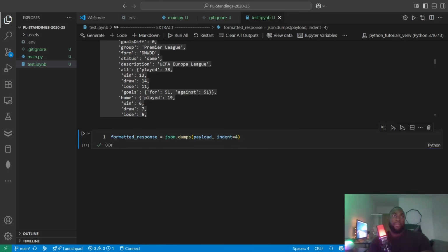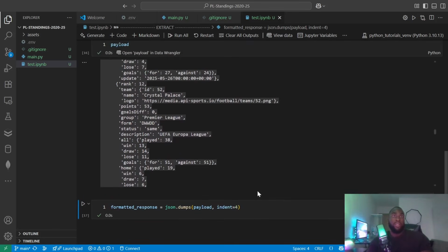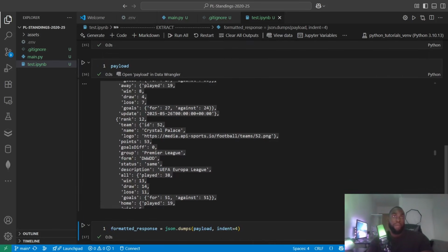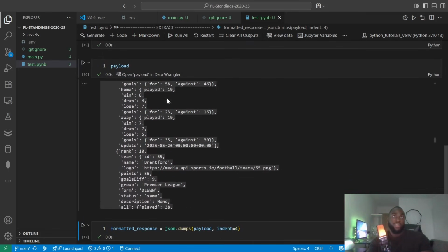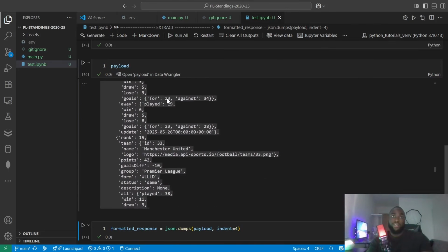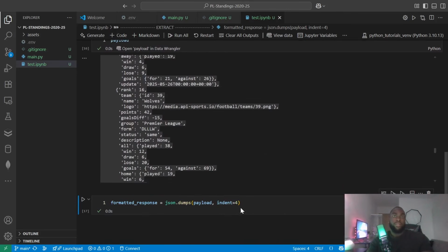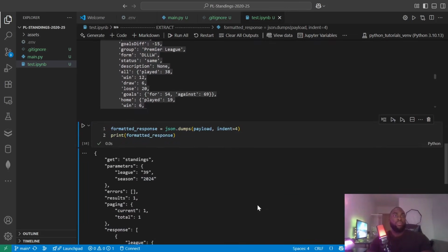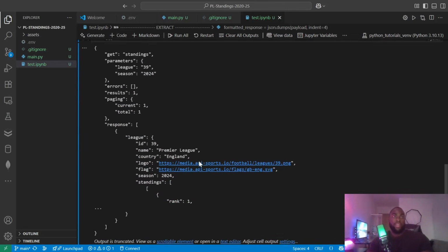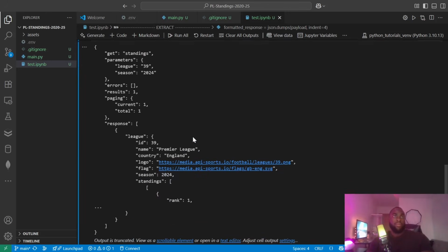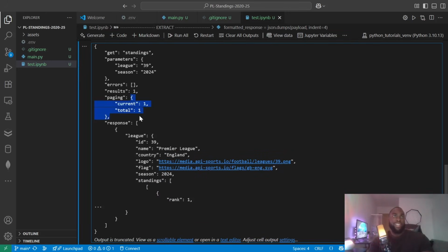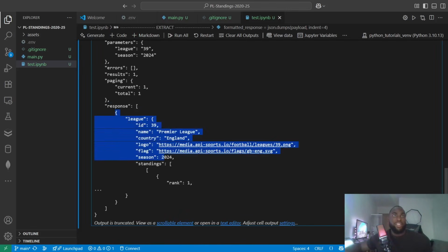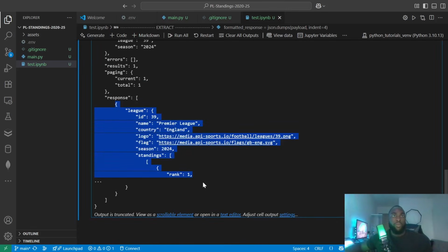So if I just hit enter. Remember, this is before I'm formatting our response. Can you see how squashed everything is together? And now I'm just going to print what this now looks like. As you can see, it's much friendlier. Each of the values within the keys are now spaced out, and there's now a healthy amount of space between the keys and the values, which makes it easier for us to read.